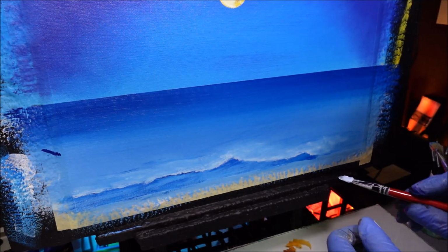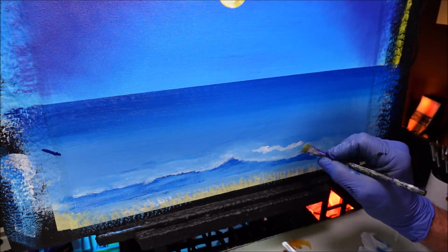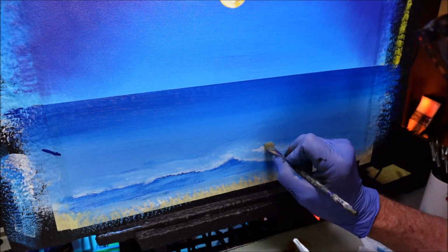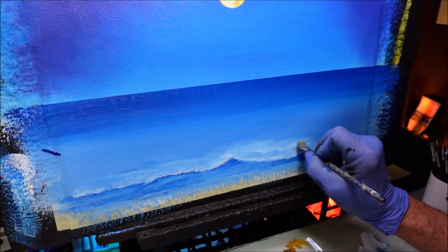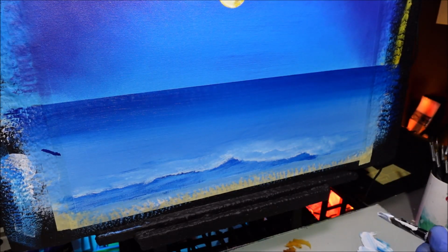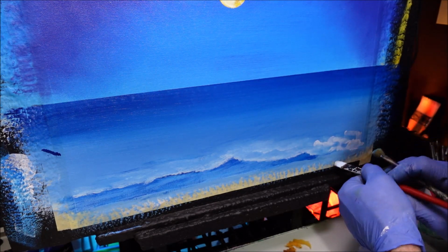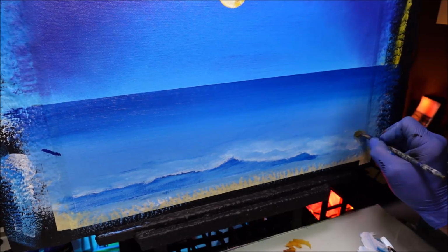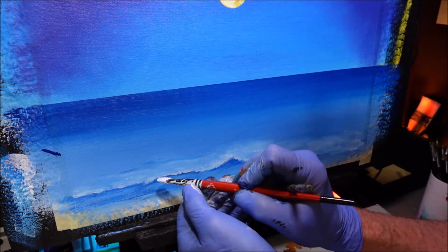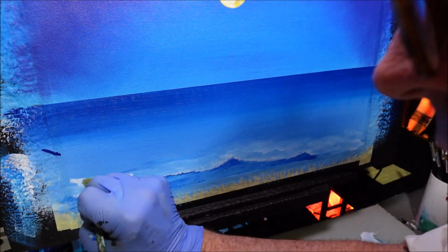Okay, I'm going to do another pass now. I want some more set back from the edge though, so it doesn't just look like one flat, weird setup. Let me look at that. Yeah, that's kind of doing what I need it to do. I want a bit washed right out here, just like that, and quickly scrumble that back. I have dried it a bit too much, so I haven't got much of a window to scrumble it, so that's why I'm sort of rushing a little bit. Let's get something way back here, and then quickly push that back.